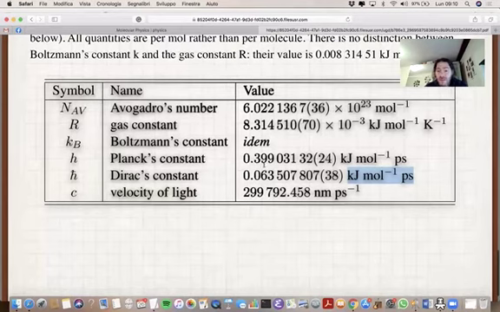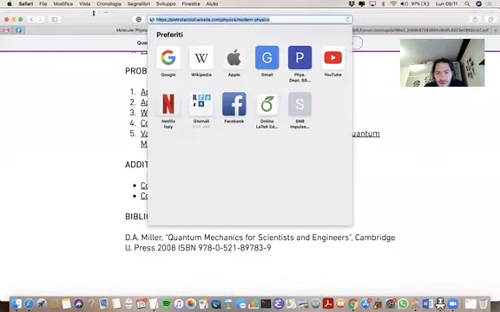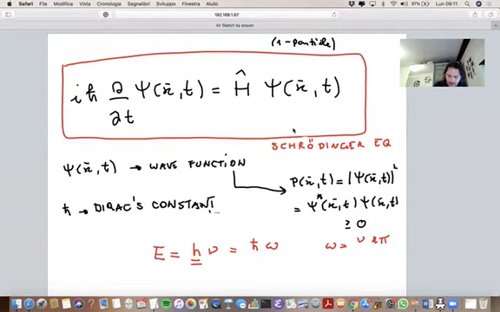In these units, you can see that the Dirac constant is less than 10%. It's less than 0.1 in this unit. So it's not a number of order 1 in this very natural unit. It's slightly shorter than 1. And you can already use this as a very, very sloppy preliminary argument, supporting the idea that quantum effects are not so big for macromolecular dynamics. They're probably important-ish, slightly important, but not leading. But we'll come to that later on in more detail.